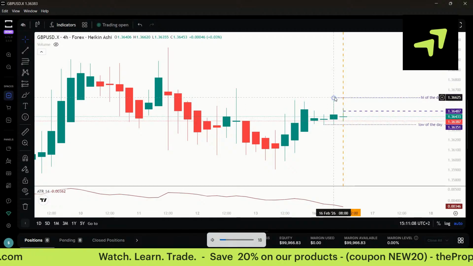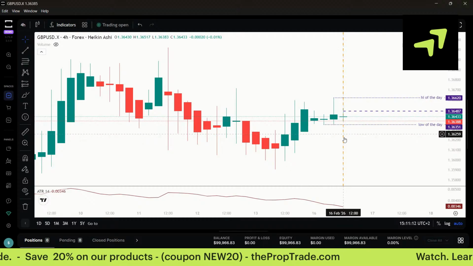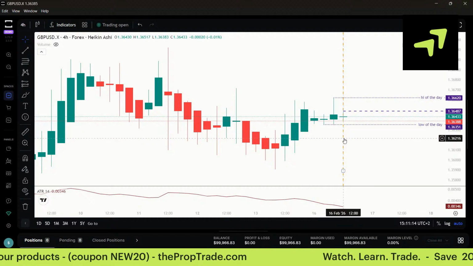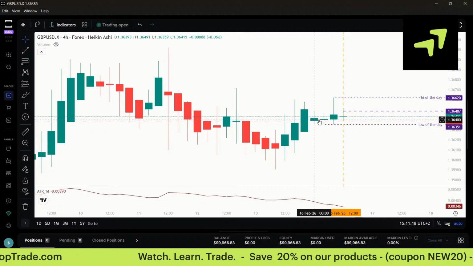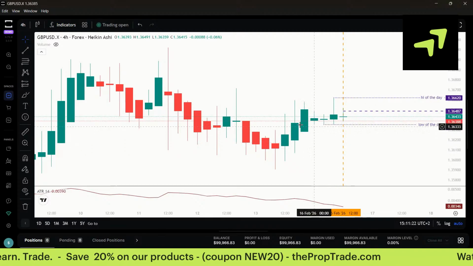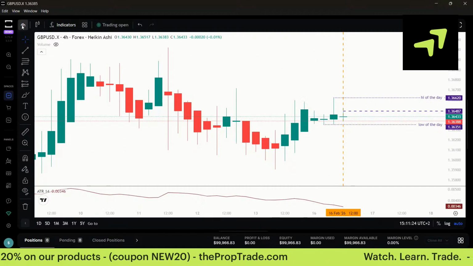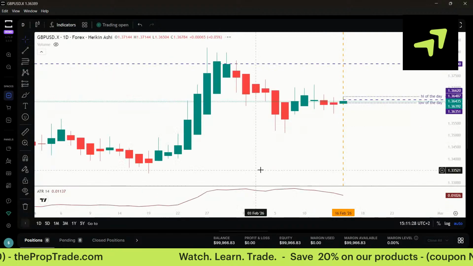We've put a high this morning at 136.62 and a low so far today of 136.35. So we've got like a 30 pip range on cable if we're interested in trading it, but it's really sideways action, isn't it? On this setup on that 4-hour time frame. Okay, and then we go another step up to the daily time frame.